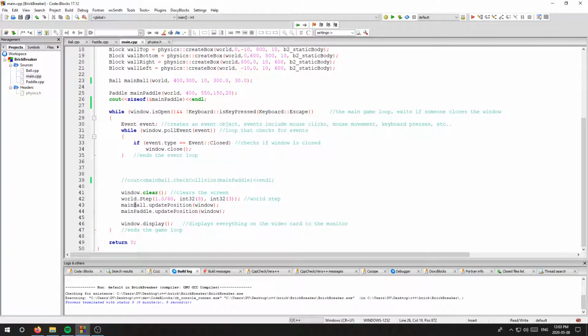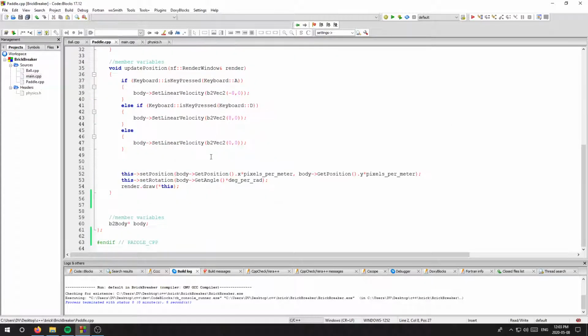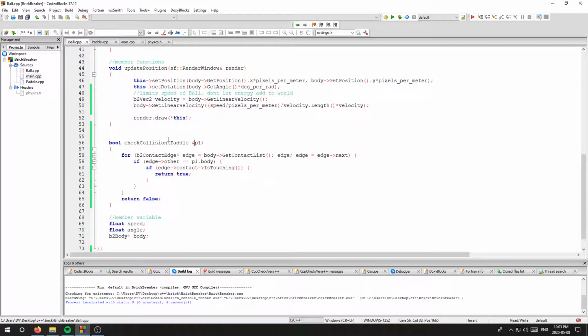So if I'm going to call check collision 60 times a second, do I want it to make a copy of a 288 byte object 60 times a second? Or do I want it to make a copy of a 4 byte variable 60 times a second? I'm going to choose the 4 bytes. So that's why I write an ampersand sign in here, and it's fine. I don't have to change any of my code.